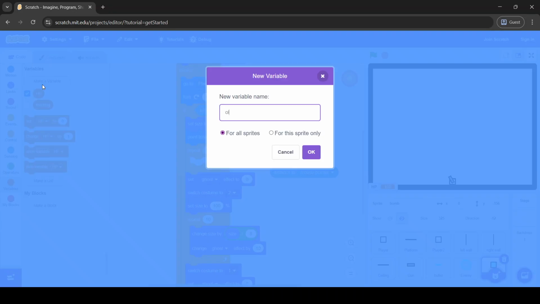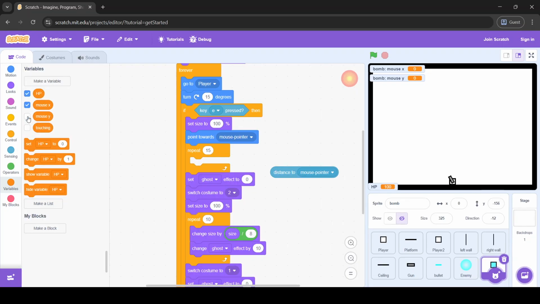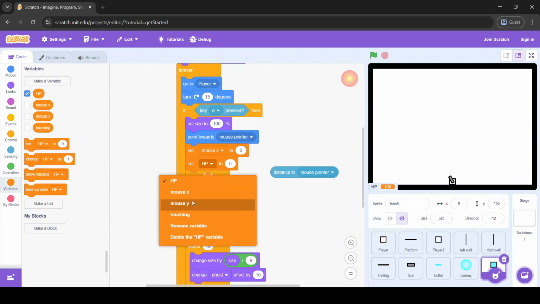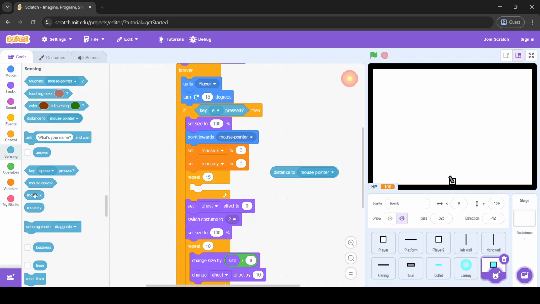So you will need to make mouse X, mouse Y. So you set mouse X, set mouse Y. Set mouse X to mouse X, set mouse Y to mouse Y.